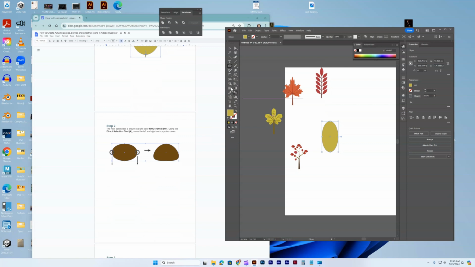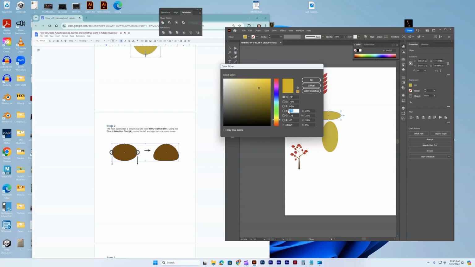And then we're going to get a brown ellipse where the color on that is going to be 121, 68, 0.